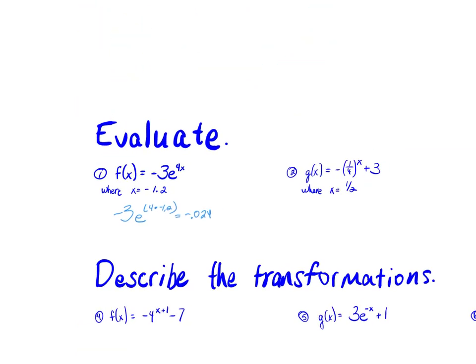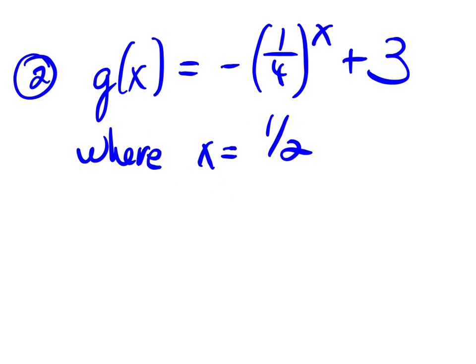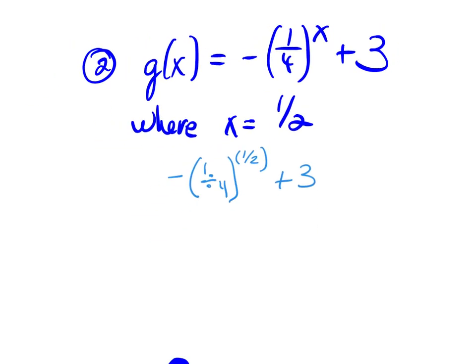Okay, so number 2. You put it in exactly like you see it. So negative, and for 1/4 in your calculators, you could put parenthesis 1 divided by 4. Raise it to the 1/2 power, 1 divided by 2. Make sure you arrow over so you're still not in the exponent, and then plus 3. What are y'all getting? 5 over 2, or what's another way to say that? 2.5? Yeah. Okay. If you have issues with your calculator, you let me know.